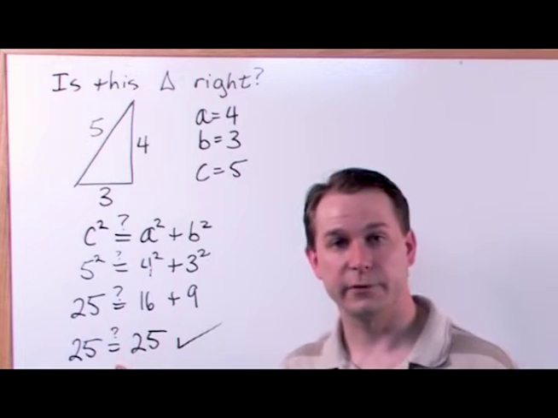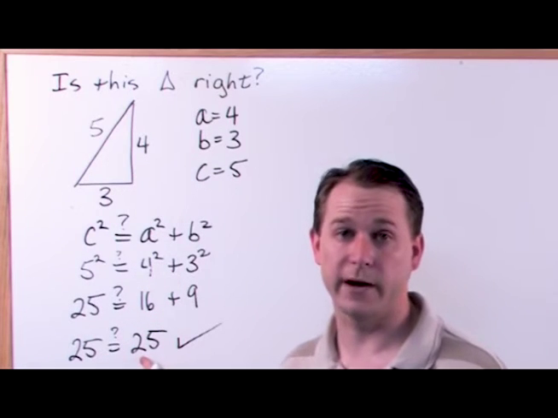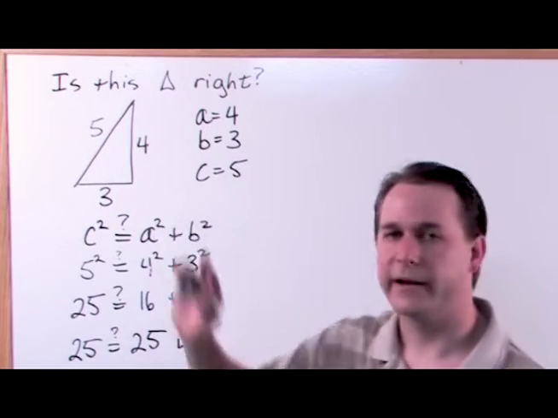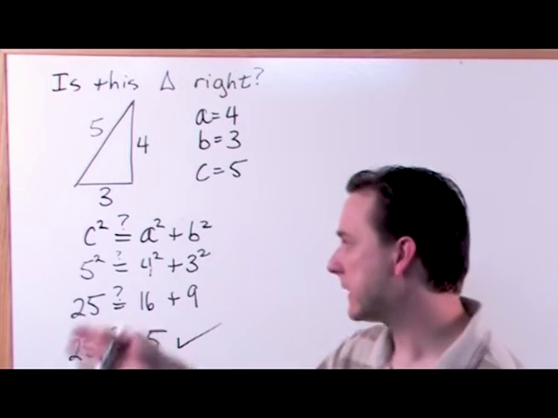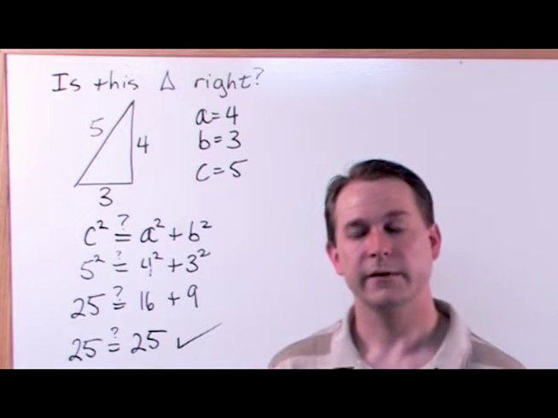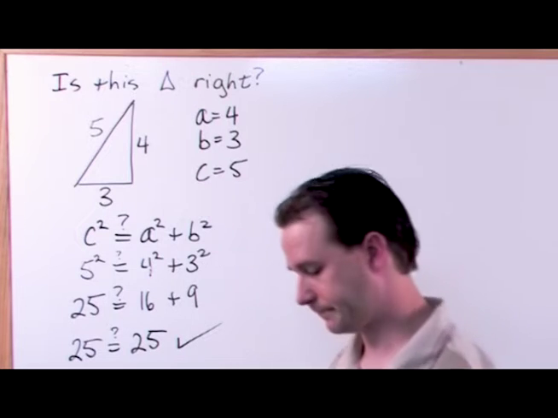If this were not true, if you had 25 on the left, and let's say the lengths of these sides gave you like 10 on the right, then you would not have a right triangle, you have something else. And the picture wouldn't look like this if you drew it, okay? But mathematically, all you need are these numbers, and the Pythagorean Theorem will tell you if it's a right triangle or not. So you see, the math is not hard, you just have to understand the terminology.